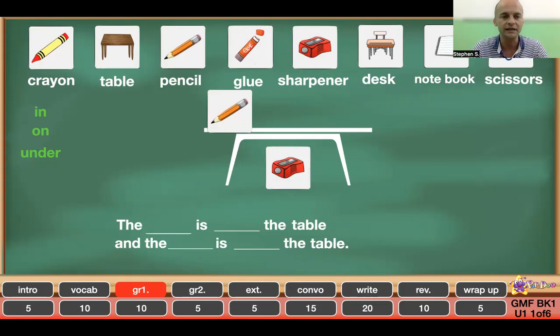All right, Jessica, can you tell me? Jessica then says, the pencil is on the table and the sharpener is under the table. Good job, Jessica. And then you can ask Bill, you can ask Betty, you can ask Peter, you can ask Polly, okay? For them to make those sentences and give them the opportunity to have kind of like a freestyle session.